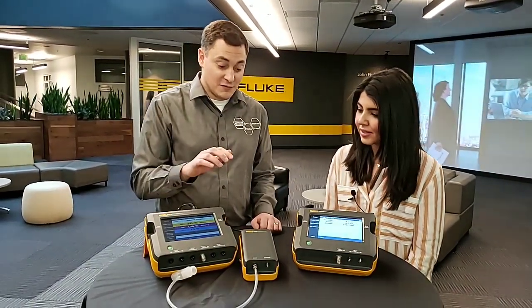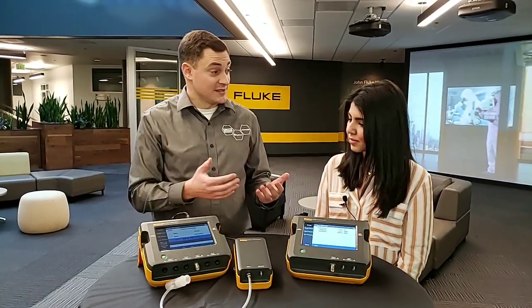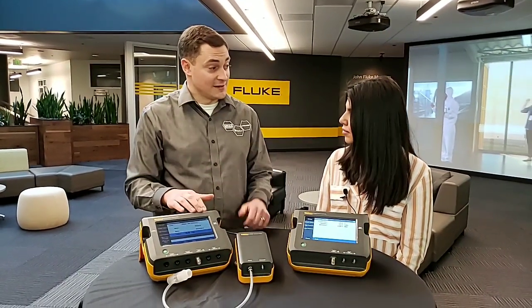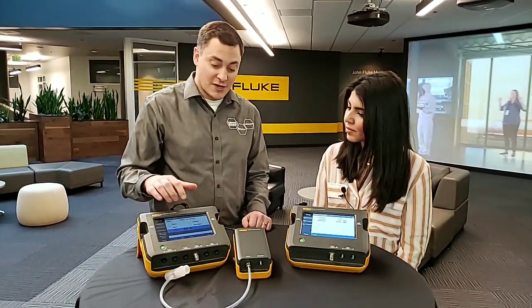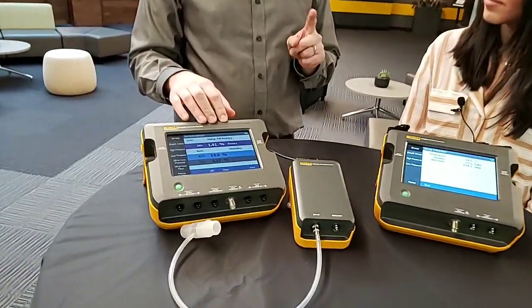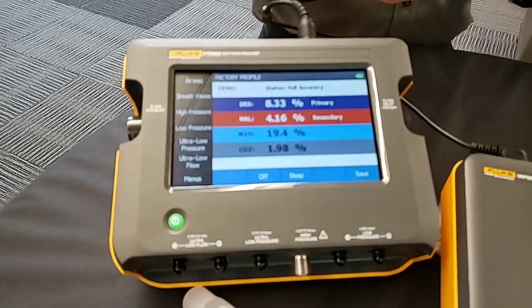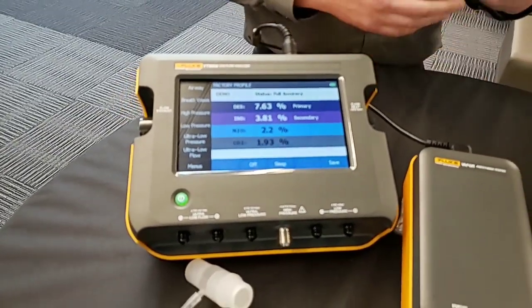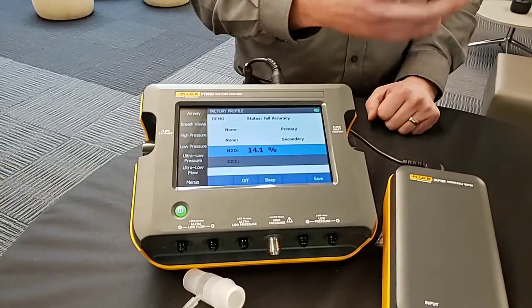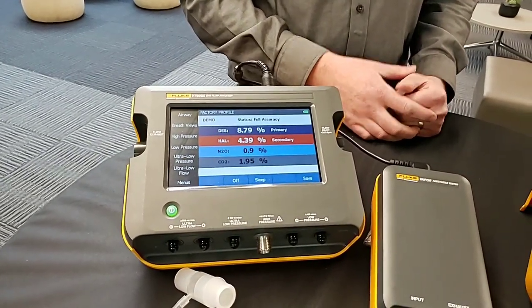That's great. Some really cool points about this is it automatically detects the gas that's being dispensed in the breathing circuit, so you're not telling it what to look for. You're not setting anything up. The other thing that's nice is it pops up the top 2 agents that are being detected. You shouldn't ever see more than one, but if you see 2, then you know that something's failing. It detects other failure modes, such as the interlock failing, or perhaps that the vaporizer was misfilled with the wrong agent. A lot of those things that you can't test with other analyzers on the market, this is able to find.